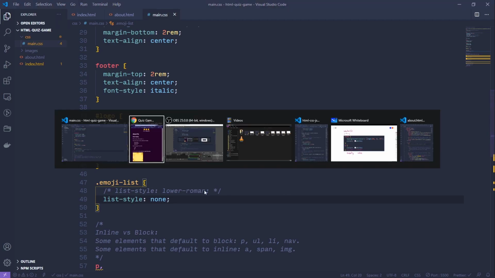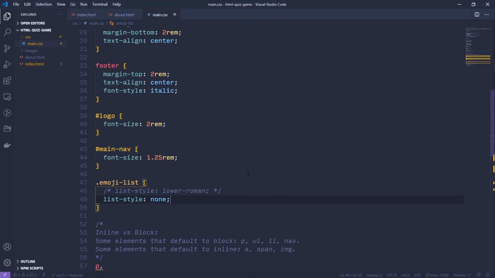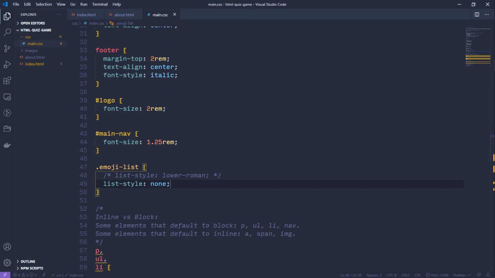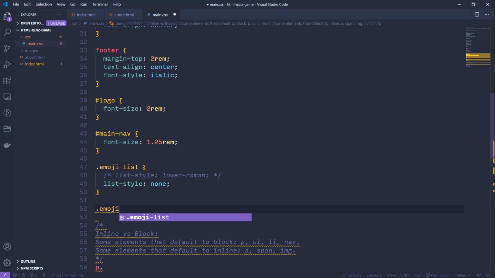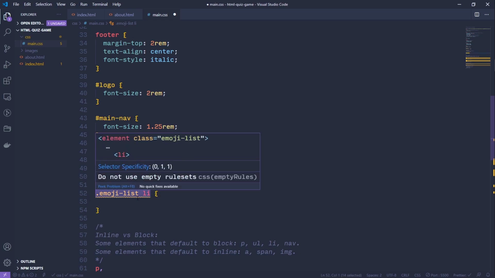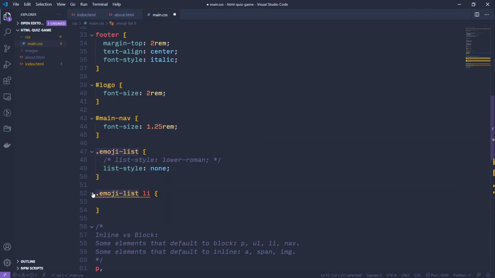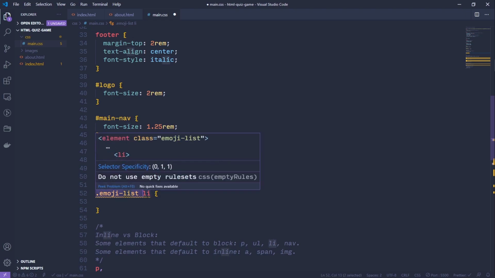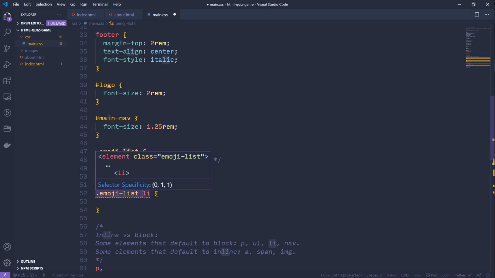So we are now removing that bullet, and what we are putting in looks like this, where we are going to say emoji list space li. When we have selectors that are separated by a space, this means that if there is something with a class name emoji list that has an li within it, we are now targeting that li.